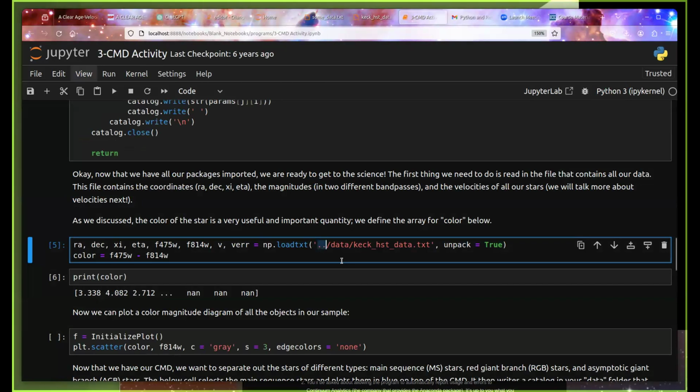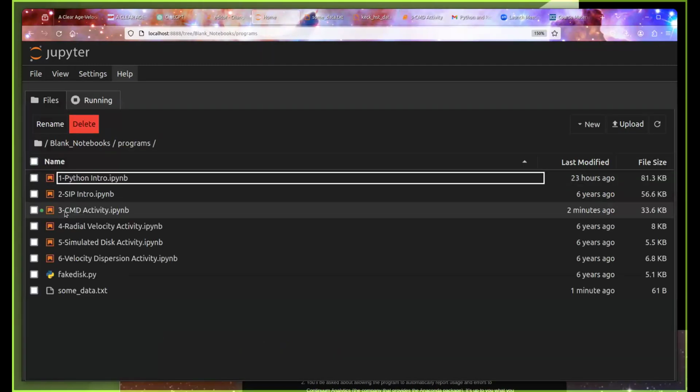So if you write two dots, it means go to the previous directory and then find a directory named data. We just separate directories with slashes. Find a directory named data, and then in that directory, find the file named htst.data.txt. I'll show you how exactly that goes here. So this notebook number 3 is over here.